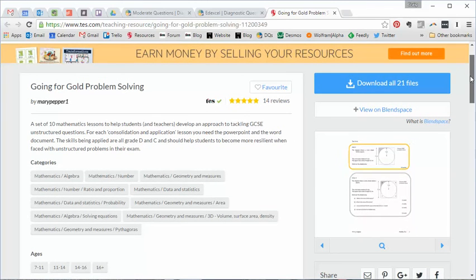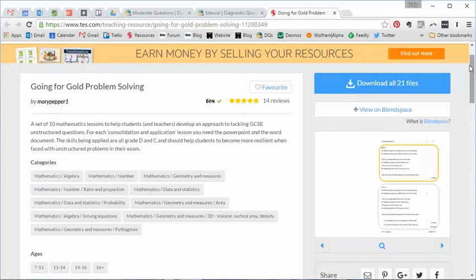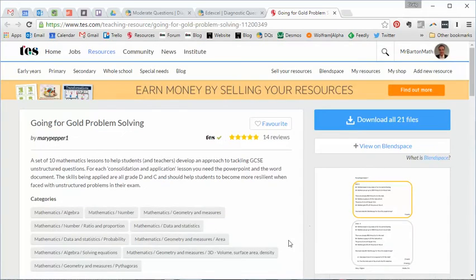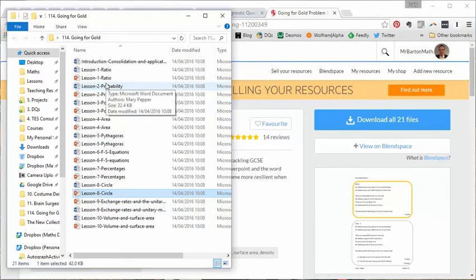So, after that build-up, this could be a big anticlimax, but I'm fairly confident you'll be impressed with this one. It contains 21 files, and thankfully on TES now with one click you can download them. Do you remember the days you had to click through every flipping one until you got it? So one click and you get everything, and I'll show you what it looks like. I've just got mine nicely saved into a folder here.